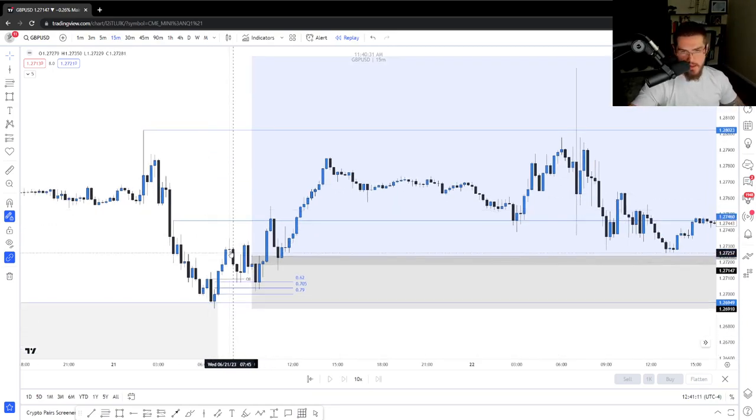But again, you can try to do this on a 1 minute, and I'm not saying it won't work, but in my opinion, it's a lot easier to catch more moves on different charts using a 15-minute with this strategy. So after you've gone over the higher time frame bias, you've gone over DXY, which you always should be doing if you're trading Forex, you're going to want to look at how the London session traded.